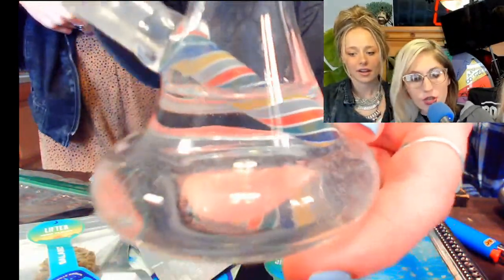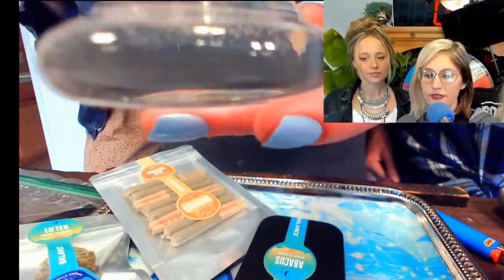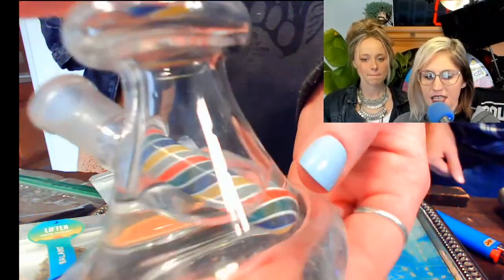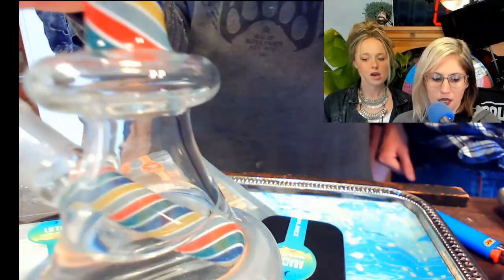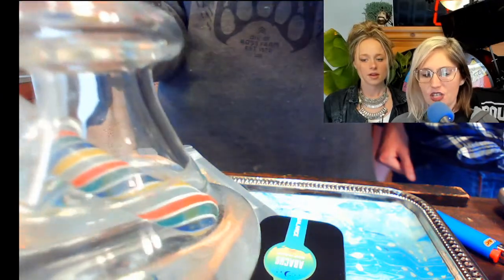Why do we put water in there? So the water helps filter and cool down the smoke. It'll actually filter out some of the tar and stuff. Whenever you smoke something, you get the smoke kind of like gunk, so the water helps filter out the gunk.